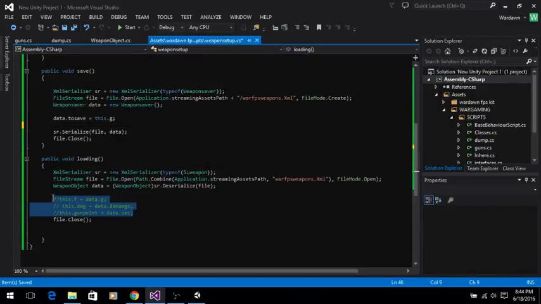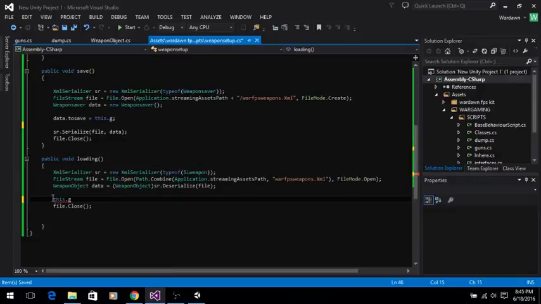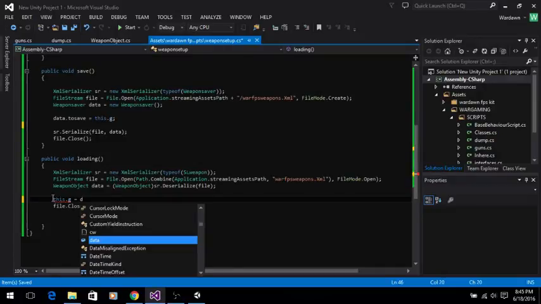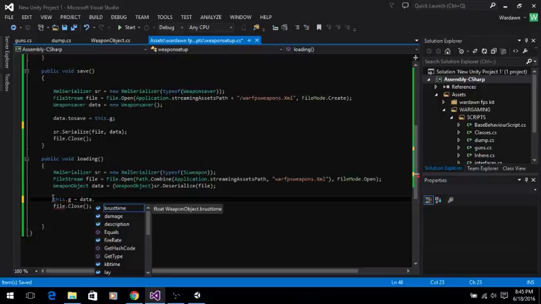And now we need this dot G equals data dot, data dot what?